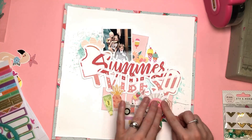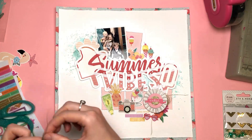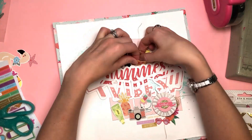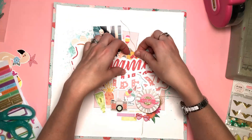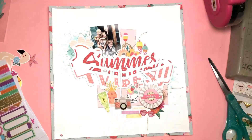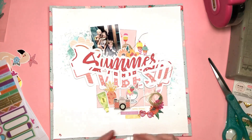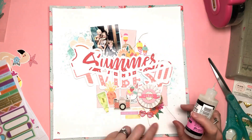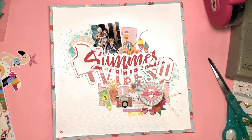When I did this I managed to cause a problem because I'd already stuck down the pinwheel or rosette — when I lifted it to put the twiddle of thread underneath, I took all the sticky off of it. So it's really not sticking and I have to add some glossy accents to get it in place. Really I probably shouldn't stick things before I'm ready, but I tend to put things in the right area and then try to lift them and add bits underneath. If it doesn't stick down afterwards, I can just reinforce it with some glue — and that's what I did. I've also added a twiddle of thread at the top, underneath the flowers and in front of the journaling card.